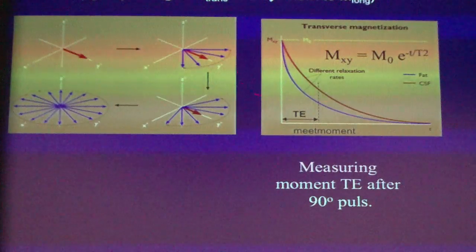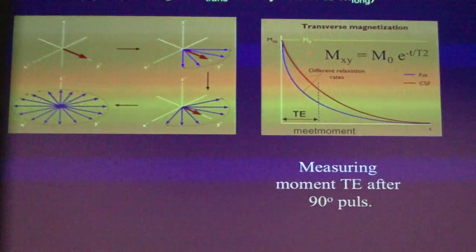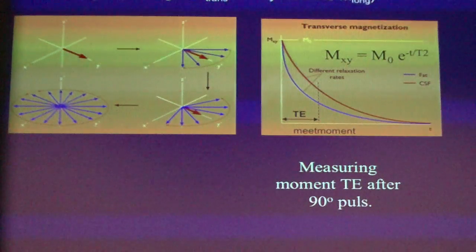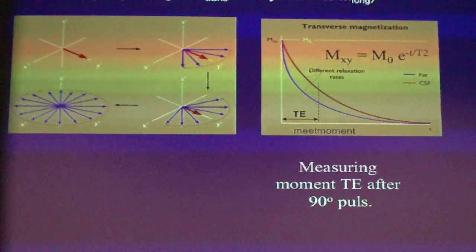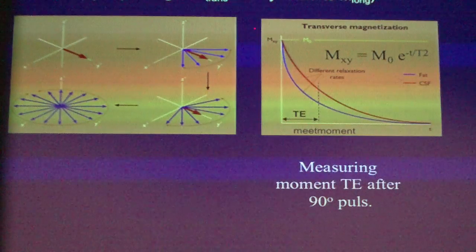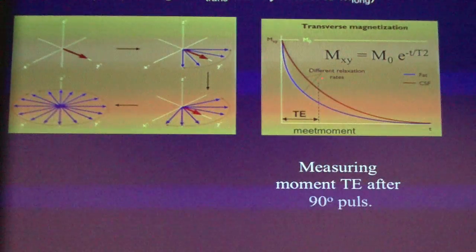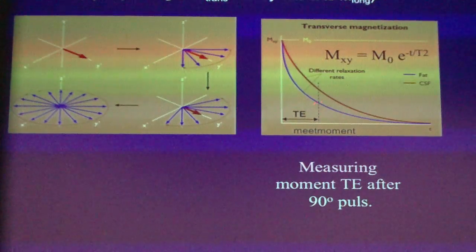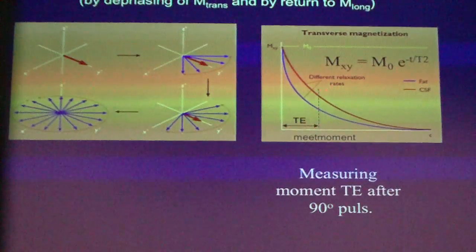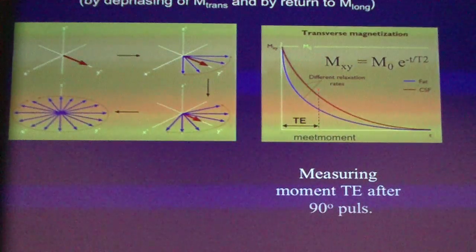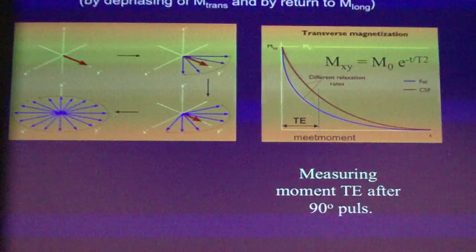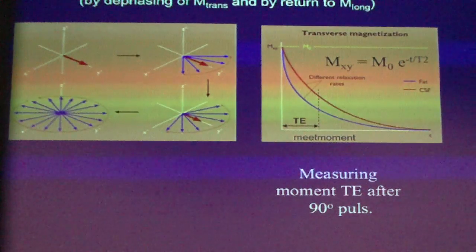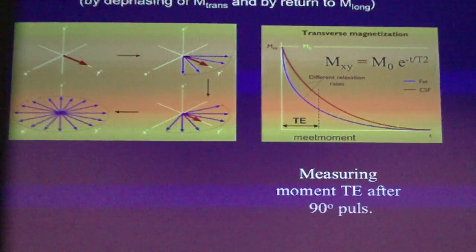If we wait for a very short time, you don't have a lot of T2 contrast. So even if T2 relaxations are different in these different tissues, you will get similar signals if you don't wait. If you wait for a little while, you get differences. So if you measure here, you will get low signal for the fat, and high signal for the CSF. So the intensity here will be higher than for the fat, right? So you get contrast. But you have to choose your moment of measurement in the right way.